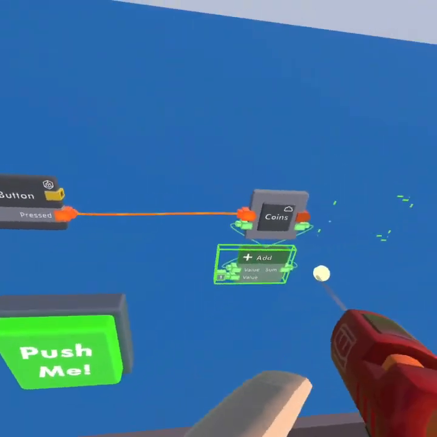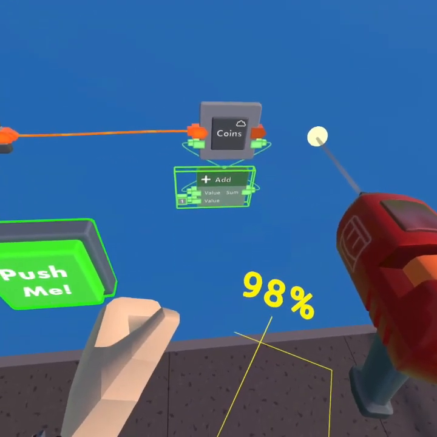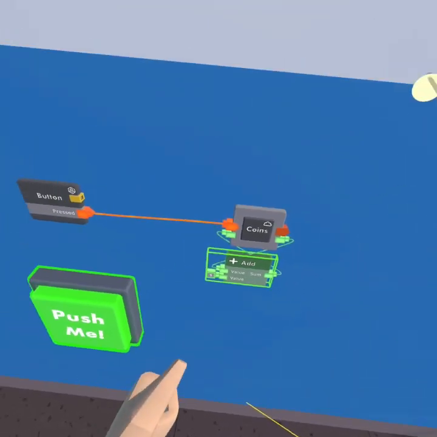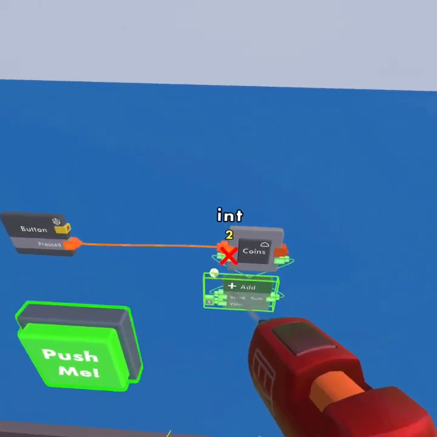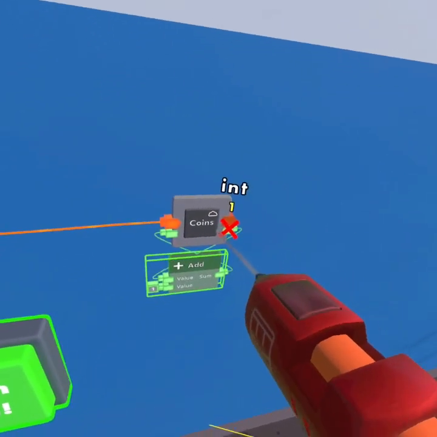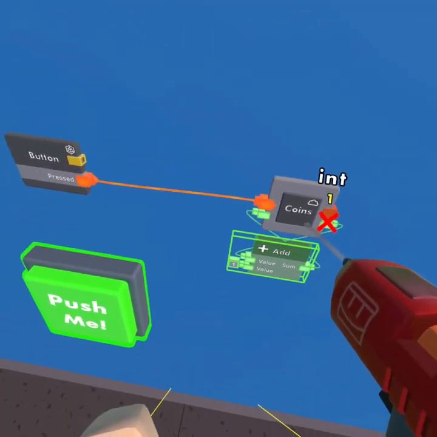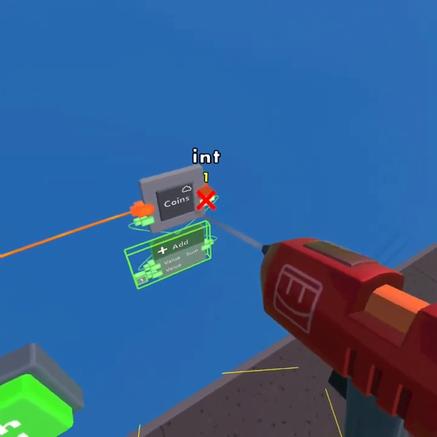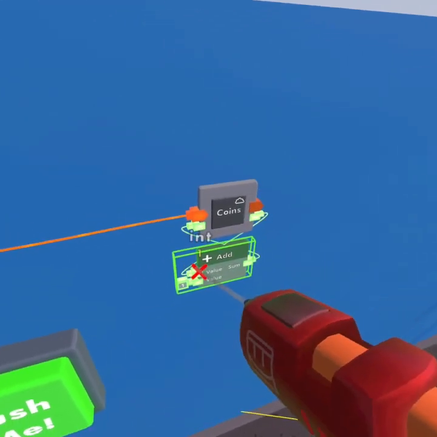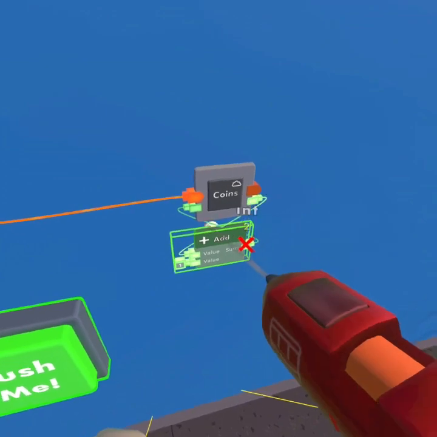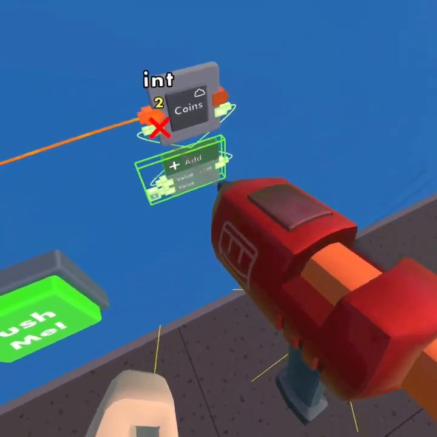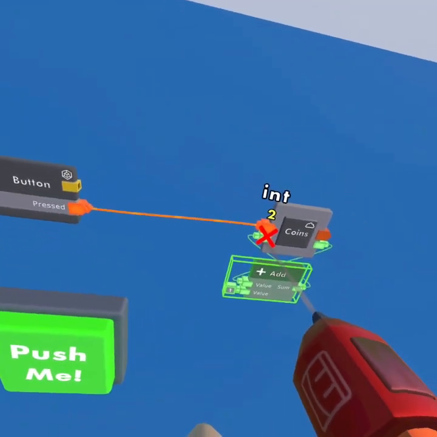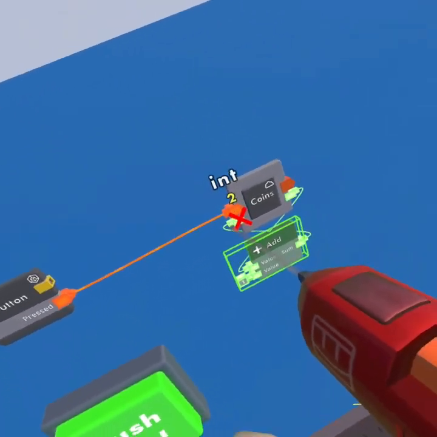If you click here, then I increase the amount, so now the output on there is 1 because the amount of coins we have is 1. Now 1 plus 1 is 2, so next time we press the button, it will set coins to 2.